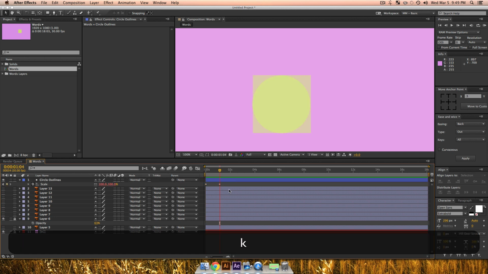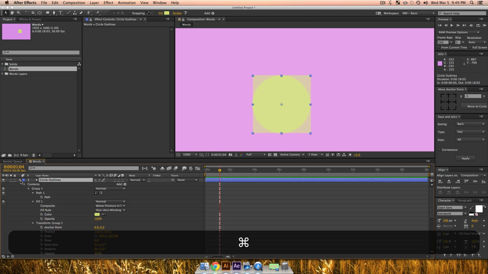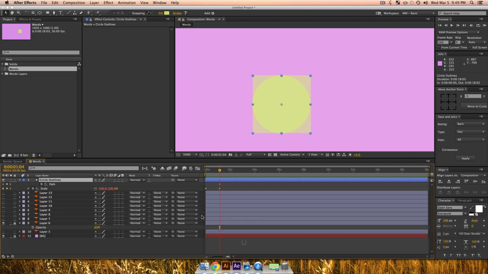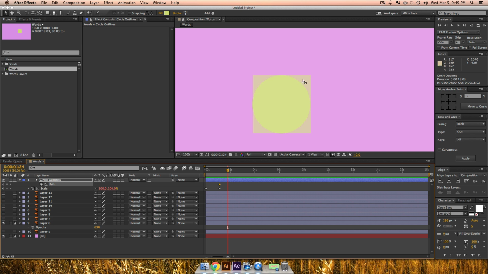So now just go forward to that last keyframe you worked on, so J or K depending on where you are in your timeline. So K to go to here, and what we're going to do is hold command and click this arrow to toggle down all our properties and set a keyframe on our path, and then come back to the top here with U just to see all our keyframed properties, and on your keyboard hold shift and press page down twice to go forward 10 frames. Select your path layer, and let's just get our path layer working. Where is my path layer?